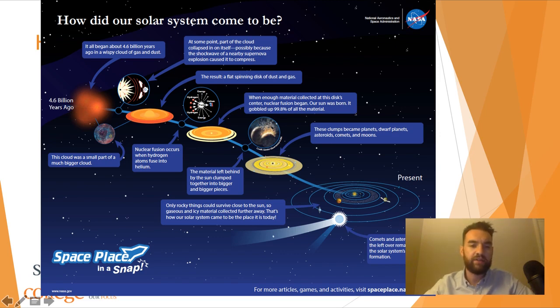When the sun formed, it gave out a lot of radiation and energy. It pushed all the lighter elements away from the sun. Hydrogen only has one proton, helium has two protons, lithium has three. These really light elements were pushed out. But the heavier elements like iron, which has 26 protons, wasn't pushed away.